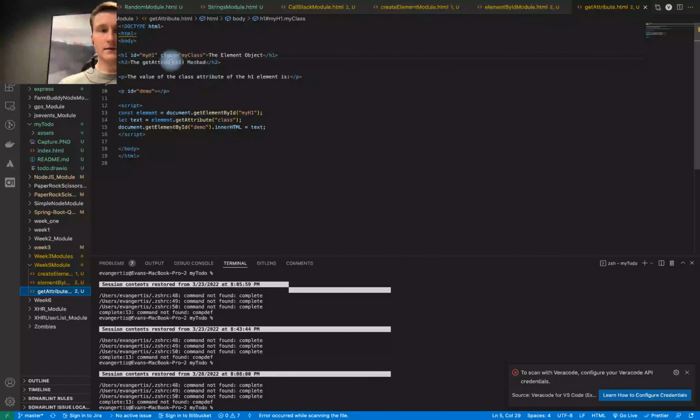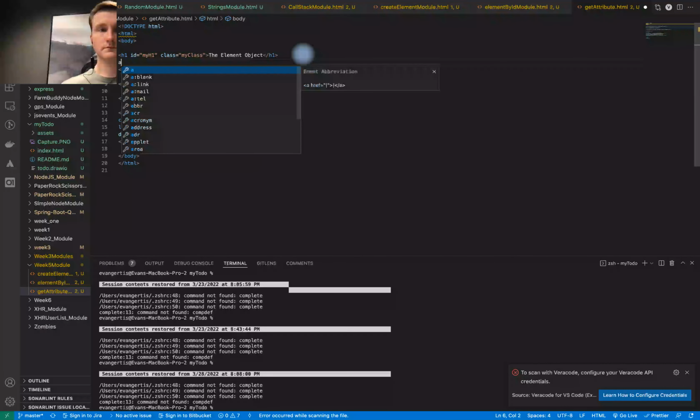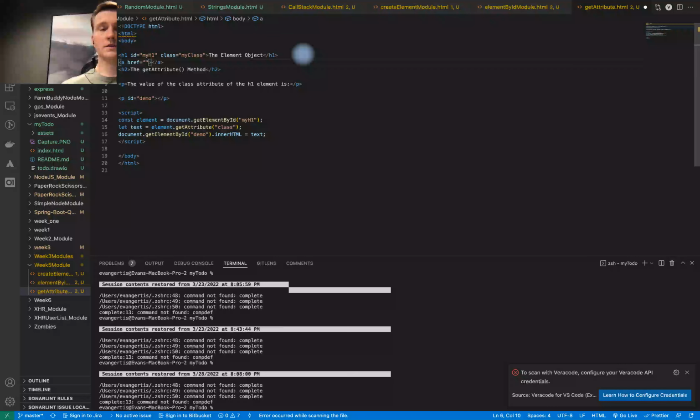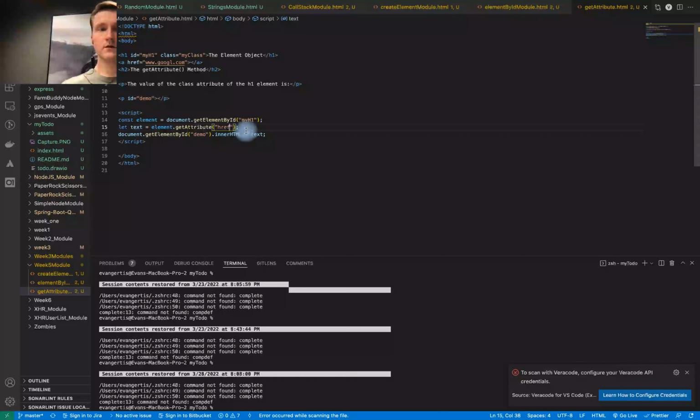We could try something else. We go ahead and add an A tag, and we'll set the href attribute to be www.google.com. Save that, and then here we'll specify href. Save it. Go back here to the page. So the issue here is that we need to have an ID.